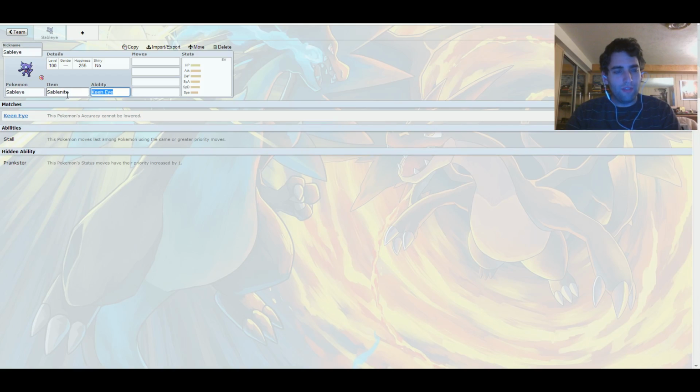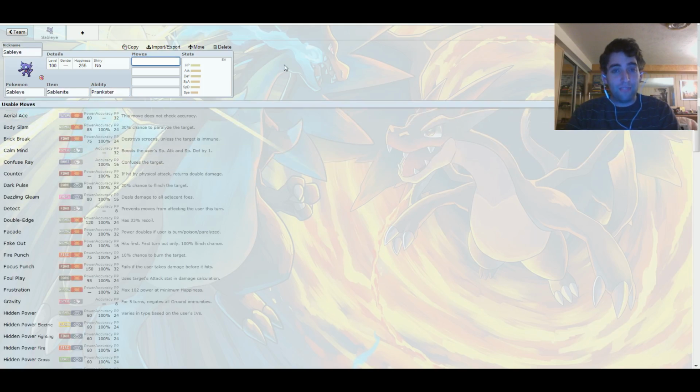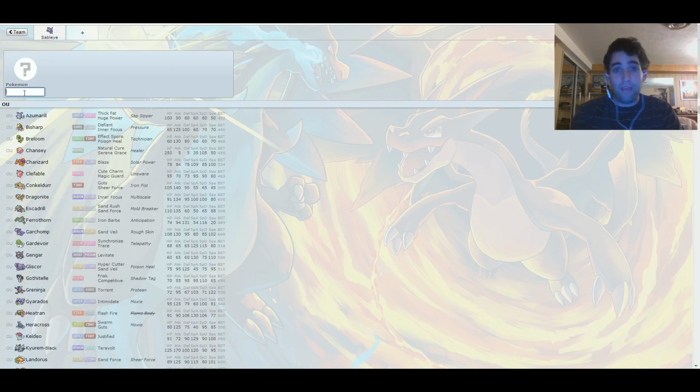I don't know, something about the Mega Stone's name seems a bit off. The addition of the N, I don't know where that came from. Anyways, of course this thing is going to have Prankster, because Mega Sableye's power doesn't necessarily come from the Mega Evolution itself. It comes from being able to use both Prankster Sableye and Mega Sableye when you need to.